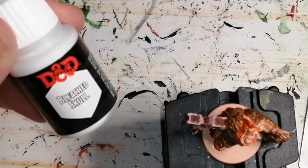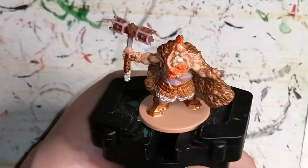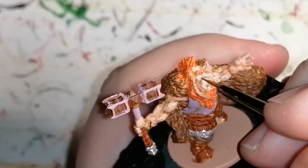I'm using Bleached Skull from D&D's Marvelous Pigments paint set by the Army Painter, and this is just for his teeth and to try to get his eyeballs a little bit.